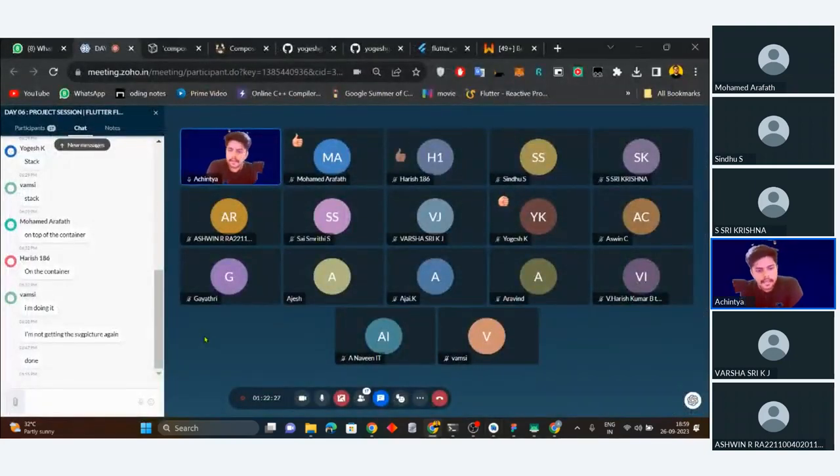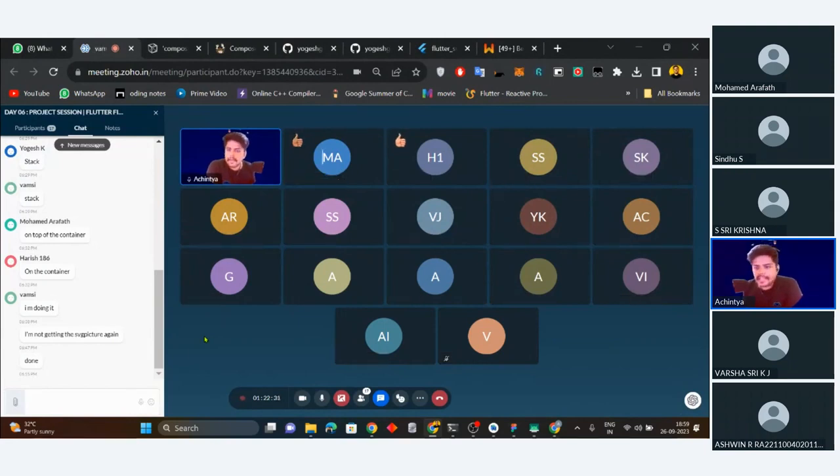I told you that you need to see properly 3 widgets today: Positioned, Stack, and SVG picture. Maybe if we complete this particular thing, we will move on to a few more things.